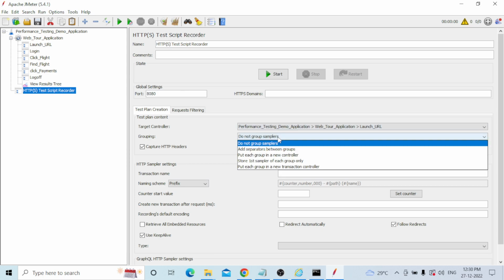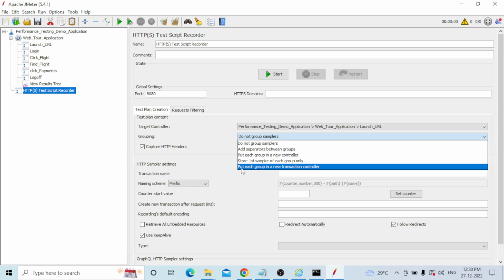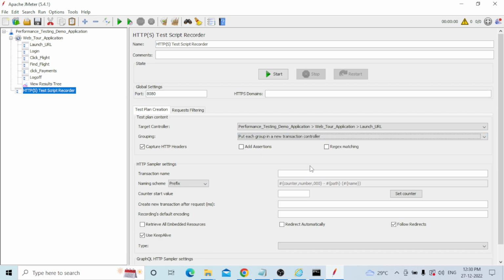Select do not group samples, right? I will select put each group in a new transaction controller. Okay, put each group in a new transaction controller. First one, launch URL.